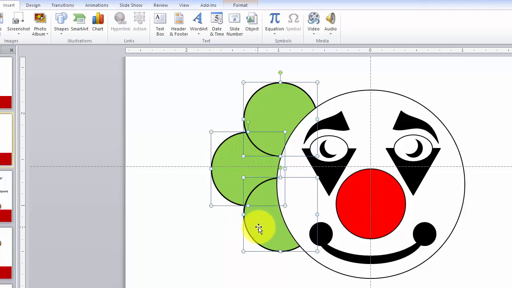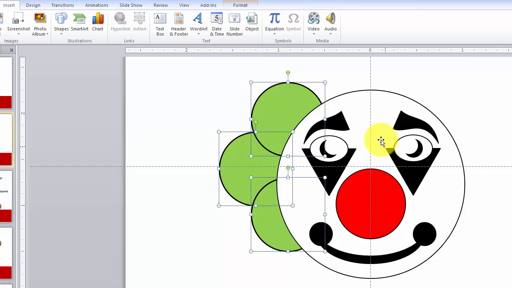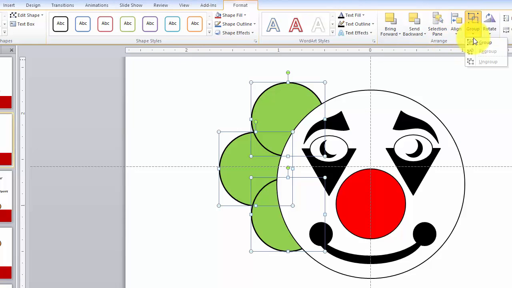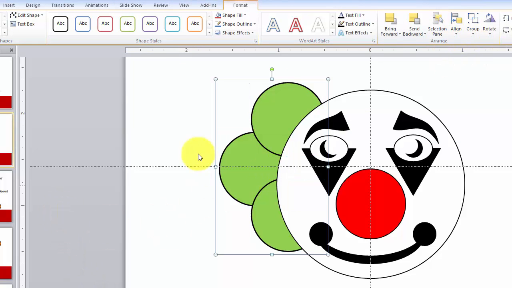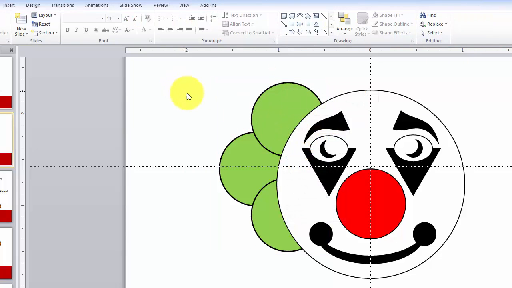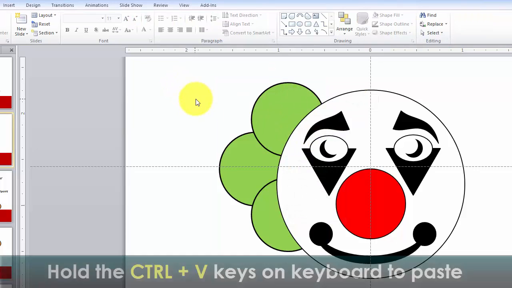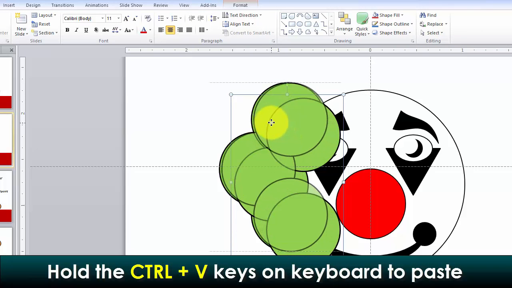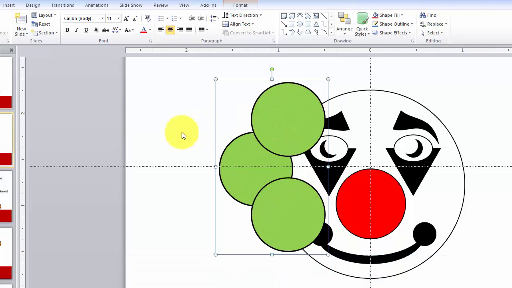And if I want them to the right just a little bit, now I'm going to go up to the top here. I'm going to say Format, and then let's group those pieces together. Now, right click it and say copy. Click anywhere on your canvas, hit Control V on your keyboard, and line those back up with the circles that are already there.